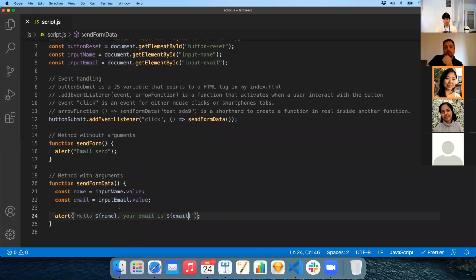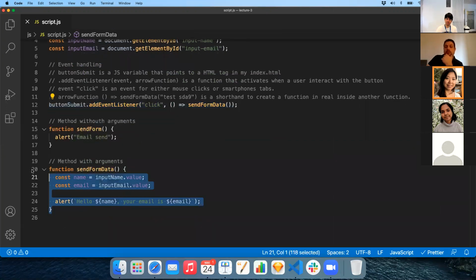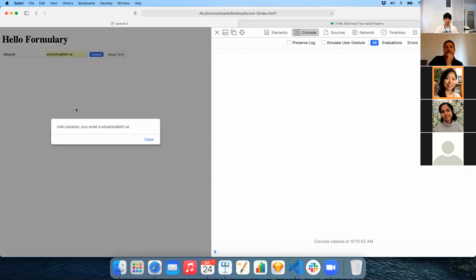Now we have something that is cleaner. Every listener just takes care of firing a function, and inside the function we have our concerns of sending the form data, requesting the information from the inputs, and then this alert is simulating sending information to the server. So let's test it out. Eduardo at KTH. See, and if everything goes well, hello Eduardo, your email is KTH.